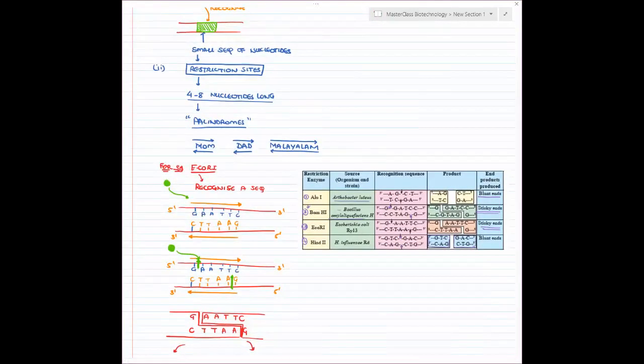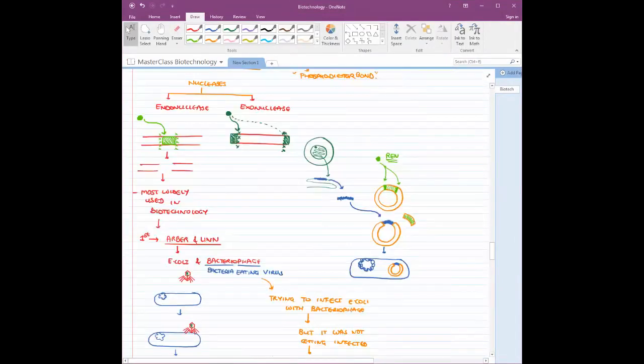Okay, so see, when we talked about this thing, when I said I put the DNA into this thing, here we were not having blunt cuts. Though I have shown blunt cuts, it is not actually a blunt cut. You are going to see that it is going to be something like this. And this is going to be something like this. And what we are going to do is we are going to cut our DNA exactly in that opposite fashion. And that DNA is going to fit over here like this, like a puzzle. So this is why we require those overhanging ends or those sticky ends like this. It is for this reason.